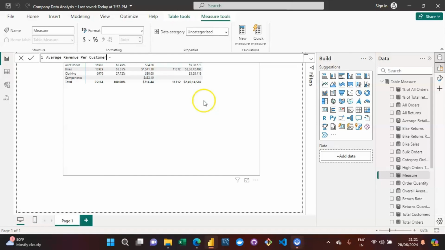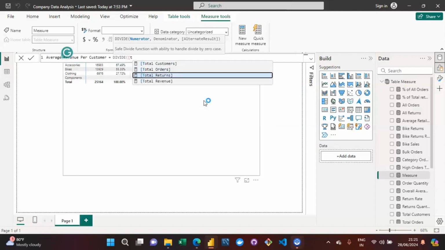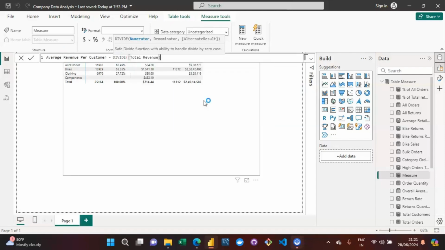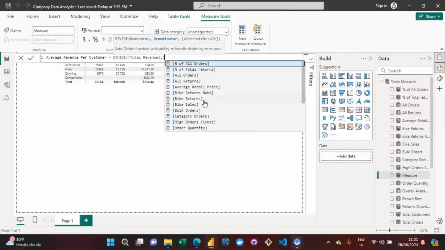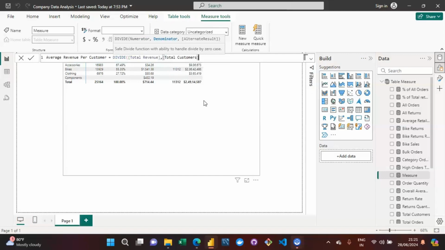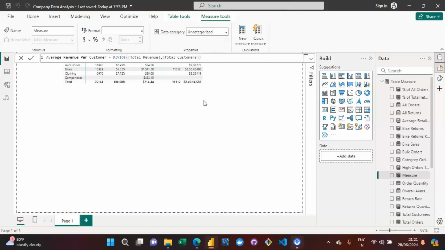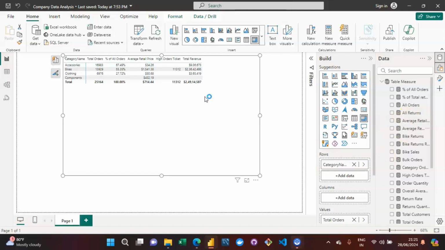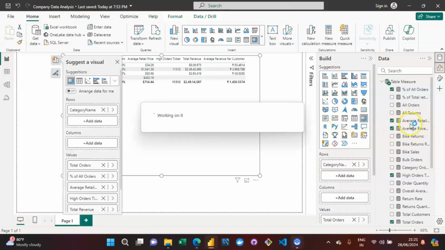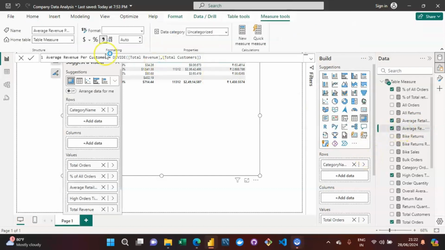So I have to make use of this DIVIDE function, and by going forward with this DIVIDE function, we can simply divide our total revenue, which we have just calculated, with respect to the total number of customers we are having, right? So in the numerator, I'm going to keep this value, and now in my denominator, I want the total number of customers. And now this will be giving me the insight about the average revenue per customer, right? And I can simply plot it over here if I want to. So what revenue you are getting as the average revenue per customer, that is something you can get.